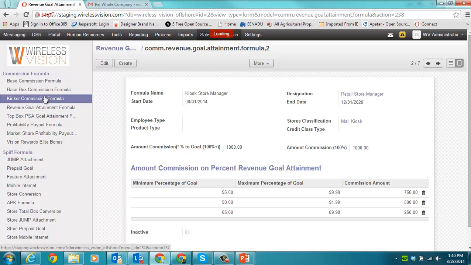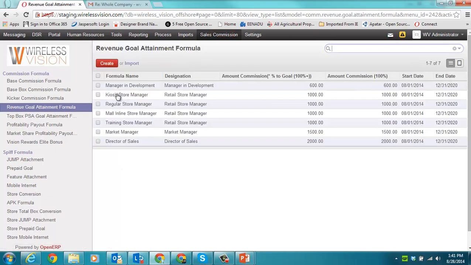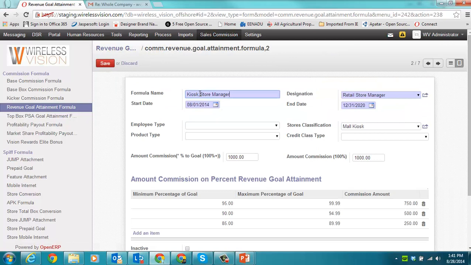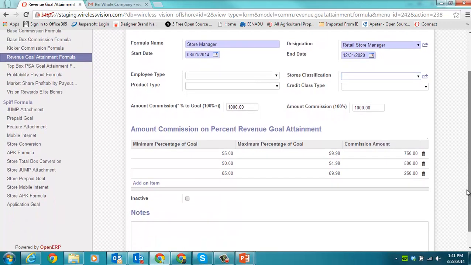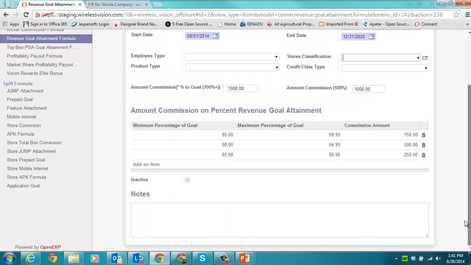Revenue goal. This one. You see, if it goes past 100%, then we have that factor multiplied by 100%. Perfect. So you have to multiply the factor. Here it goes up around 100%. You see the $600 which is multiplied. So this is for $600 only, if he touches 100%, which won't happen.